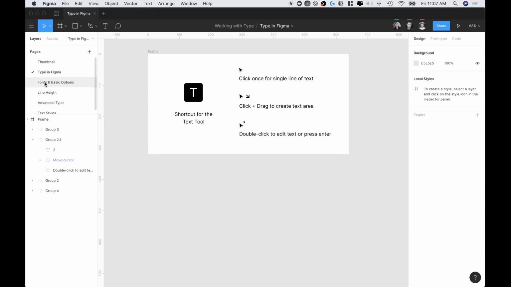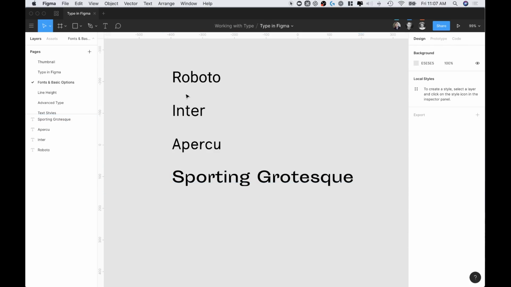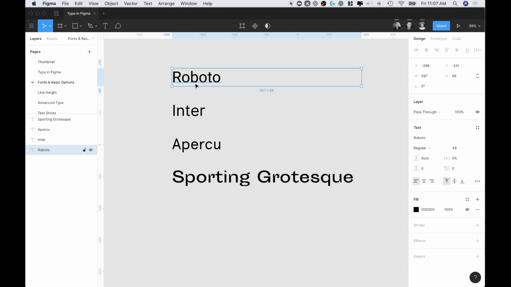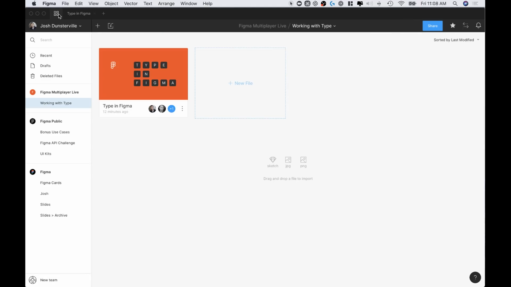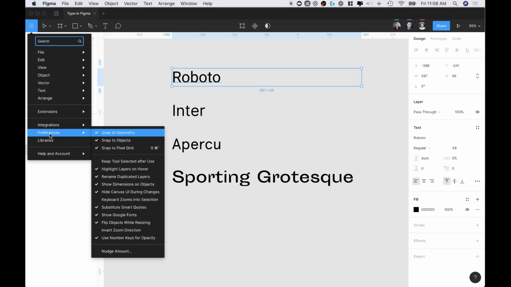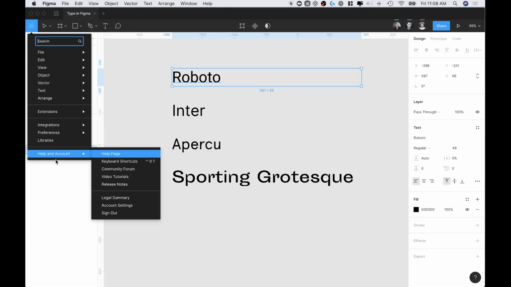Just going over a lot of the basics here, within Figma we support multiple fonts. Because we're a web-based tool, using custom fonts is a little different. If you're using Figma within the browser, you'll need to download our font helper, which can be found if you go into, where is that? Help and account.